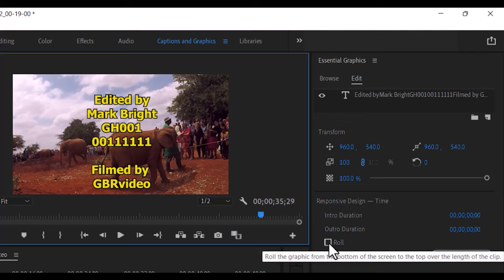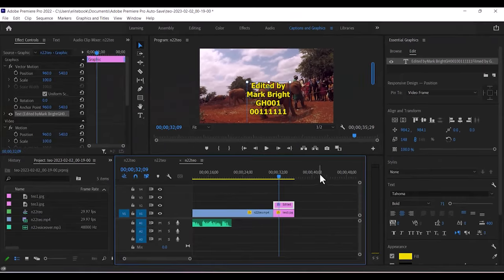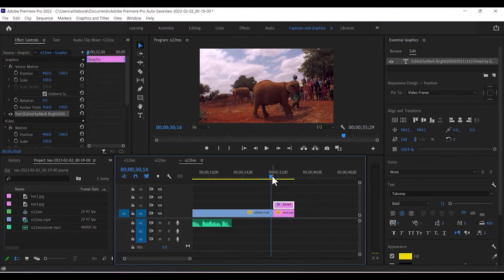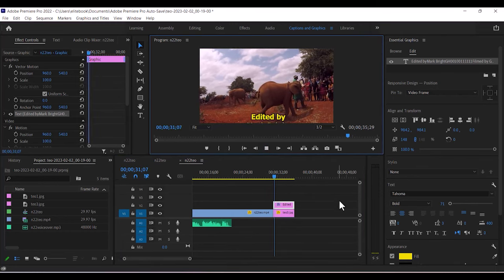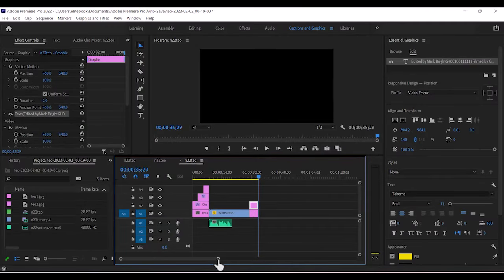So click on roll once, and if we try to replay our video, we realize that our credits scroll from the bottom of the screen to the top and the video ends.